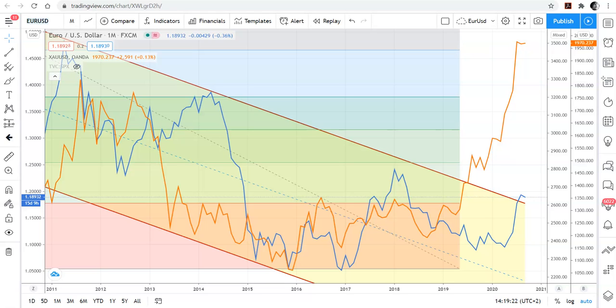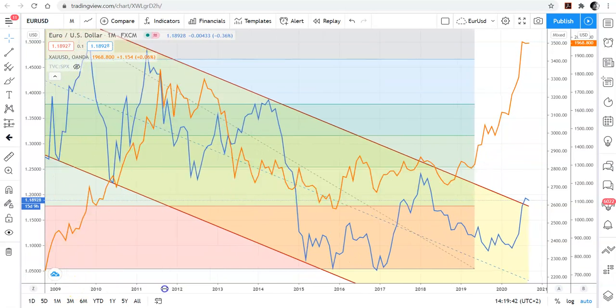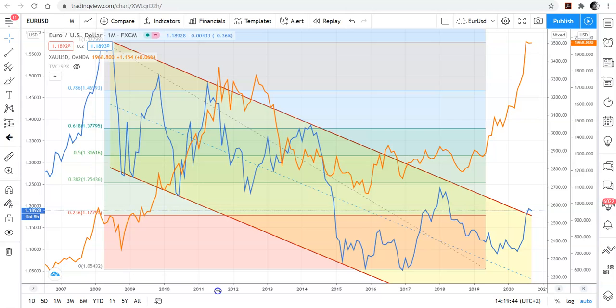So let's start with this quite complex chart. What we've got going on here is the Euro USD. That's the blue line. It's a close price, and the line makes it a bit less cluttered, and we can see that the line in blue is really trapped in this long-term range, this downward channel, which I created some time back.